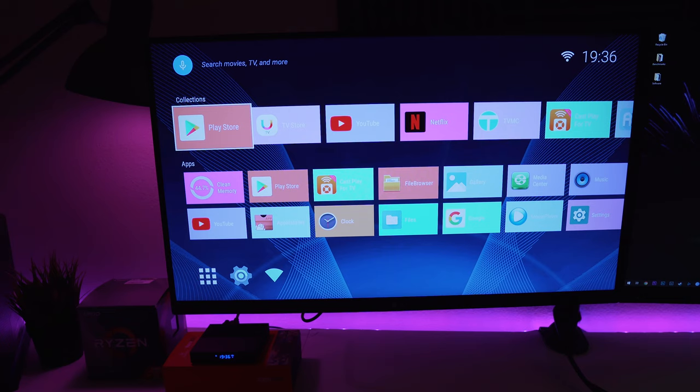And if you guys want to play games, do a little bit of extra functionality, like with Kodi being able to stream movies, live TV, stuff like that for free, this could be a little thing for you guys. And if you can look past a couple little shortcomings, then this could be really, really cool for you guys.